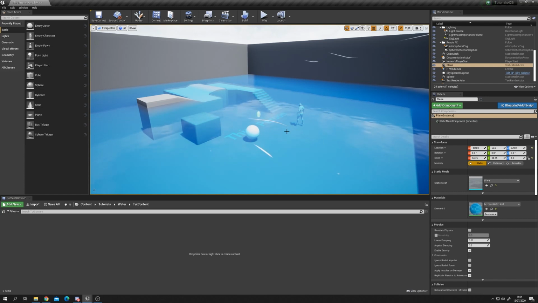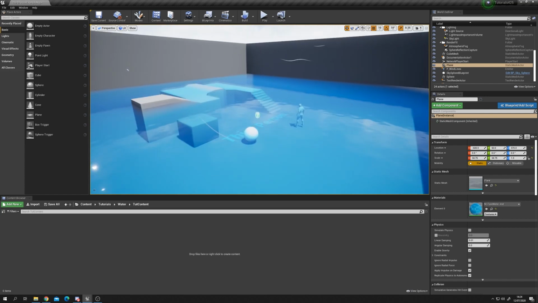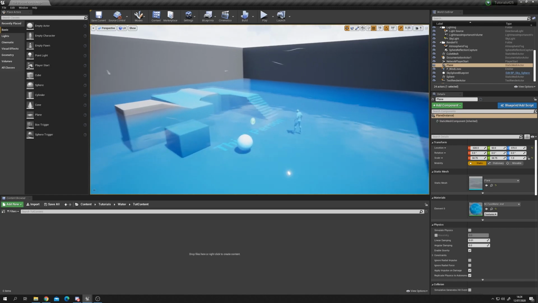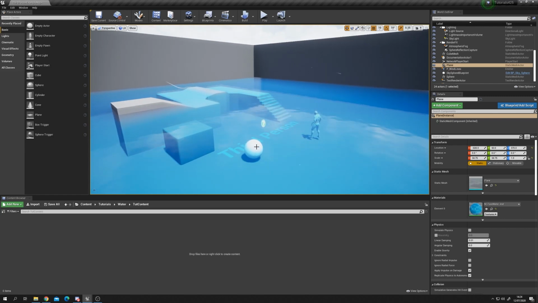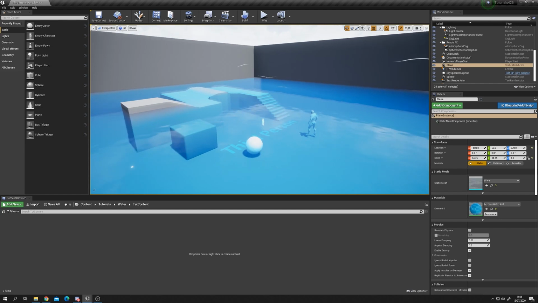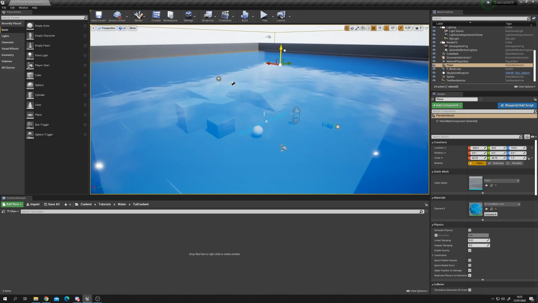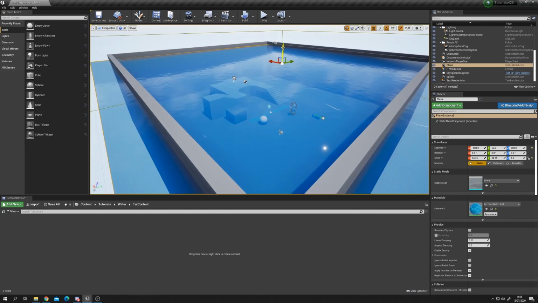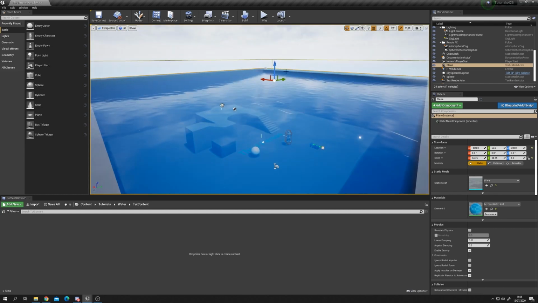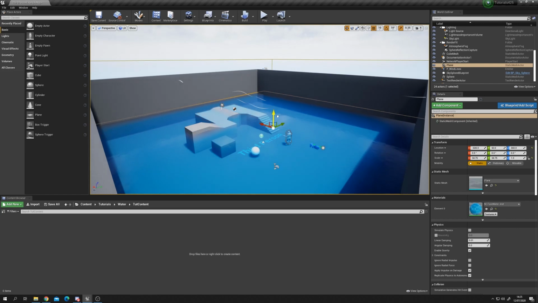In today's video we're going to be covering this cute little water shader here that has a neat effect in it: it will look a different color depending on the depth of the objects below. So you might be able to see here on this sphere, especially because it's white, you can see that we're getting some different colored bandings based on how deep this sphere currently is. And we can just take that a step further, and if we were to raise our water up, you can see that it gets darker and darker until we're right at the top. Yay! So this is what we're going to be covering in this video.